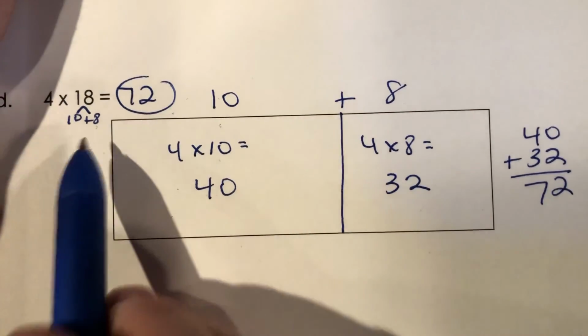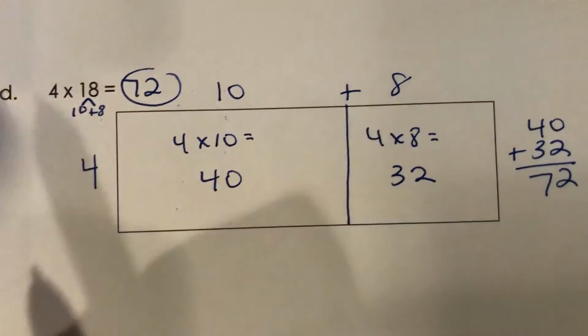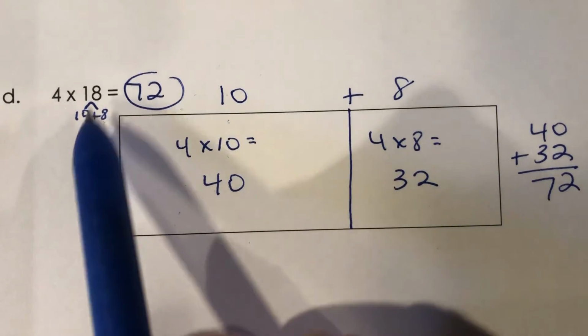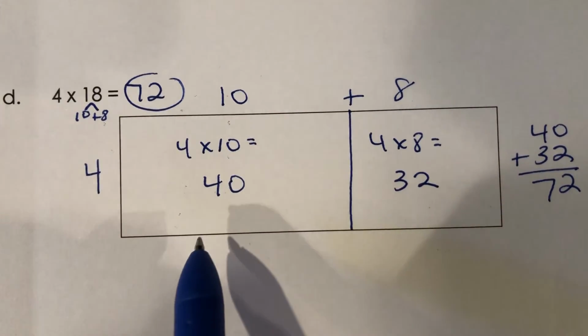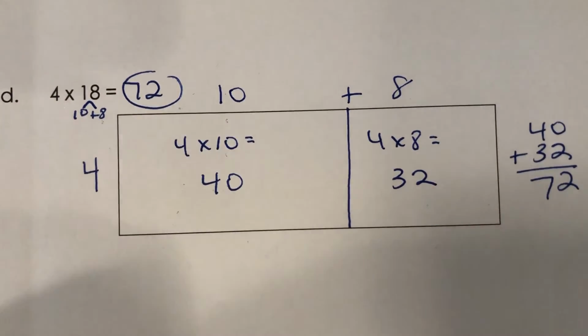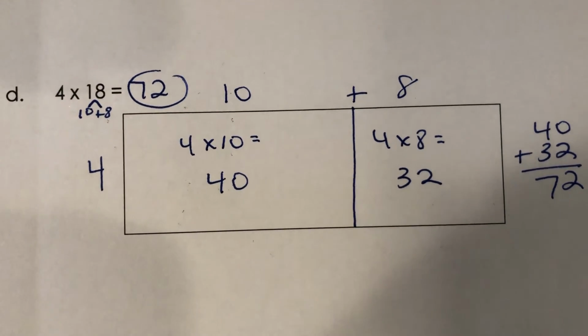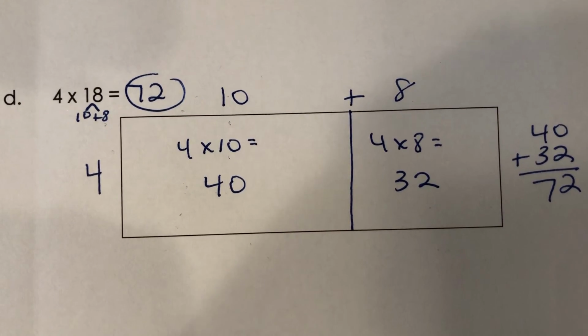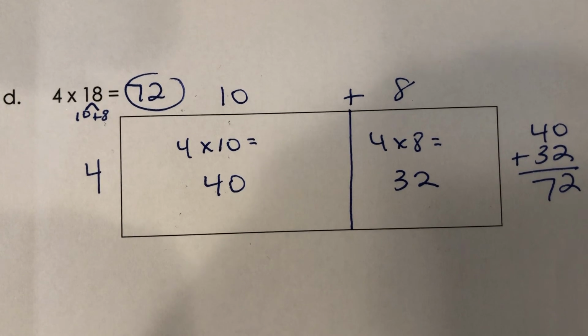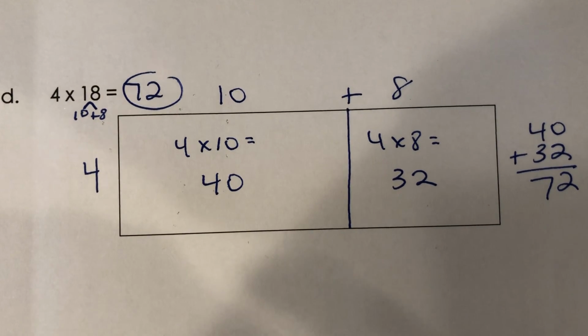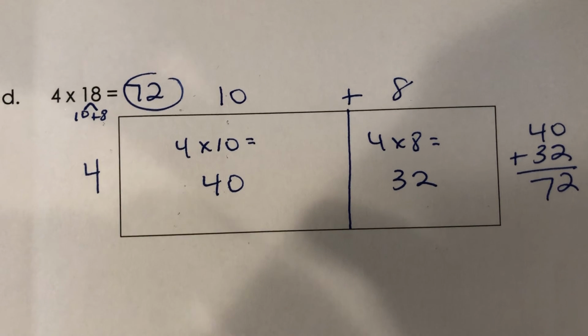So really, this is kind of the same thing that you've been doing whenever I've asked you to multiply numbers like this before. You've broken them up and you've written it as 2 separate things. I'm just asking you to connect the area model to it, because this is going to help us with the second part of lesson 5, which is called place value sections method. So a nice review of this will make the second part of lesson 5 a lot easier for you. But this is it for your notes in your math packet today. We'll do some practice in a little bit.